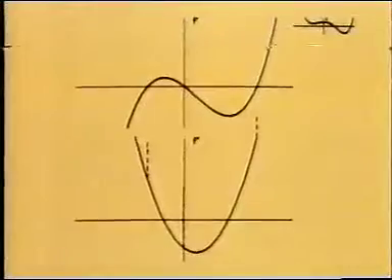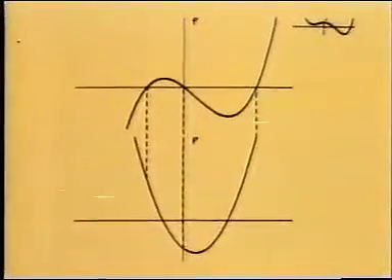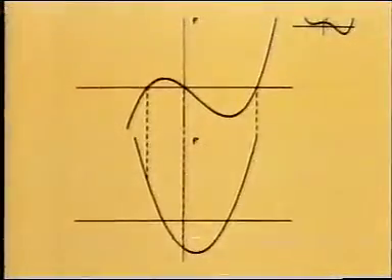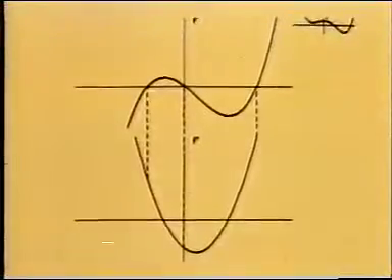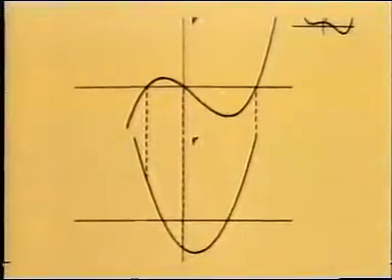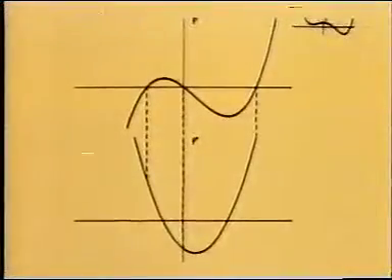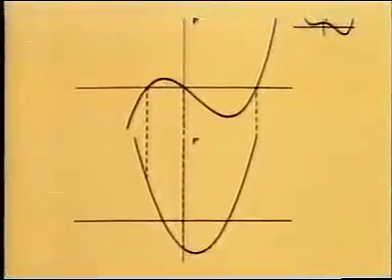Remember, it was these zeros of the first derivative that corresponded to the maxima and minima of the original function f. Starting from the left, where f double dash is positive, f dash is increasing through 0. Now in the middle, f double dash is negative, and f dash is decreasing through 0. And on the right, f double dash is positive, and that means that f dash again increases through 0.